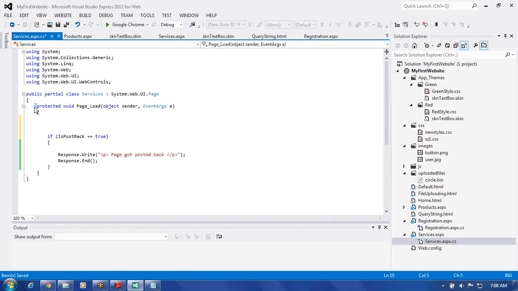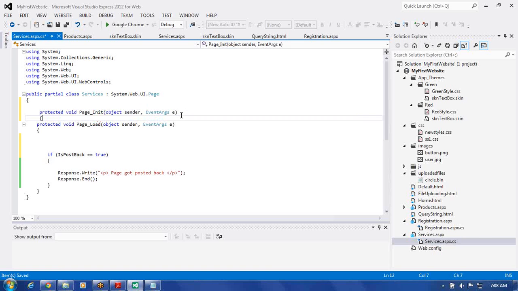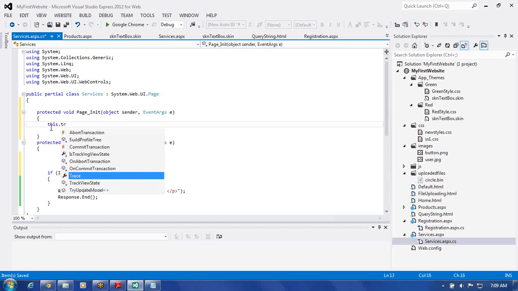Take it like this here. I try to put Page PreInit. Sorry, I take Page Init. Take it like this, Page Init here. The Page Init, I try to put this. So this dot Trace Mode.